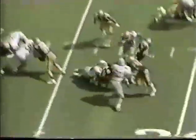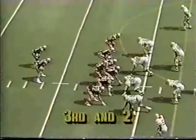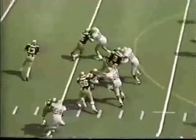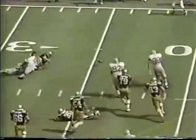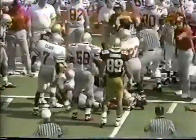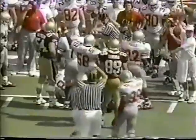Foley handoff to Frazier — big hole, gets up over the 25, down to the 23. Defensive end Jack Moore, Mark Camero on the tight end. Here comes the handoff to Frazier — Frazier surges ahead, lost the football momentarily, but they blew it dead. B.C. leading 3-0. Here's Foley rolling out — time shuts down and he fumbles the football. Picked up — it went out of bounds, I believe under no one's possession.